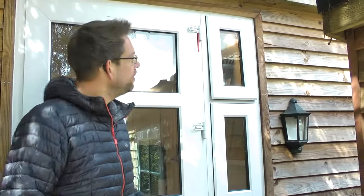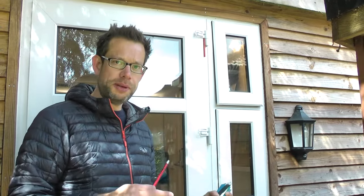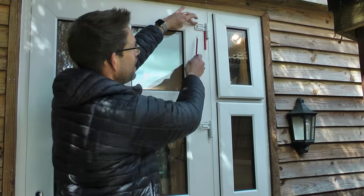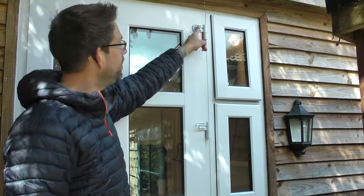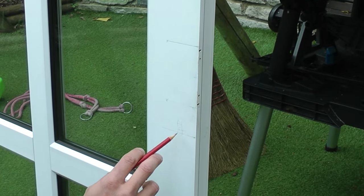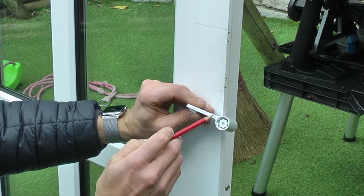The door isn't attached to its hinges at all - it's just laid in the frame. I've used double glazing packers to space everything and make sure the door is sitting properly inside the frame. You can see that center line I marked 10 centimeters up from the original center line - that is the base of that hinge in every case, so it's all nicely aligned. Those hinges are ready to be fitted. I'm going to take the door back off, fit the hinges in exactly the same place. I marked a little H for the hinge and showed the shape so I really couldn't mix it up with the numerous lines on there.